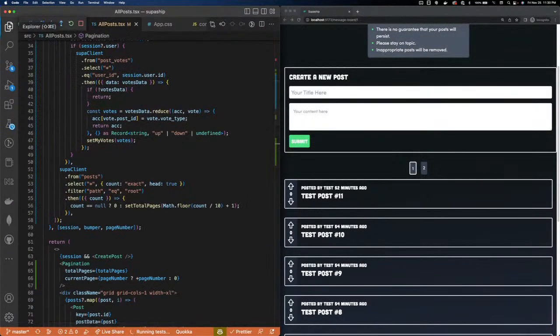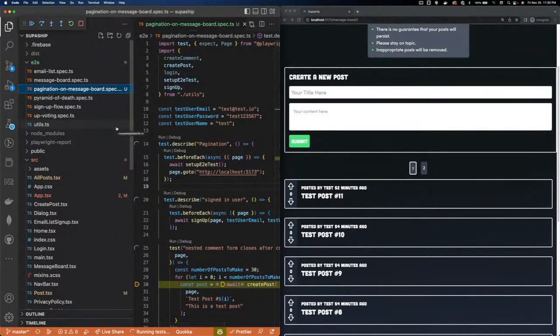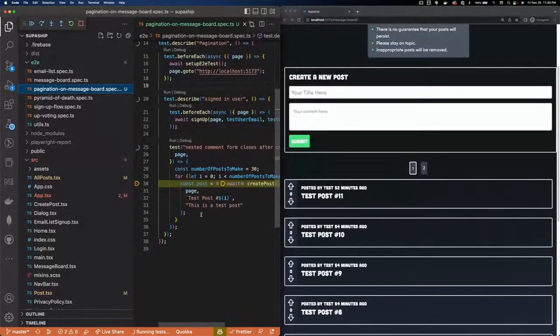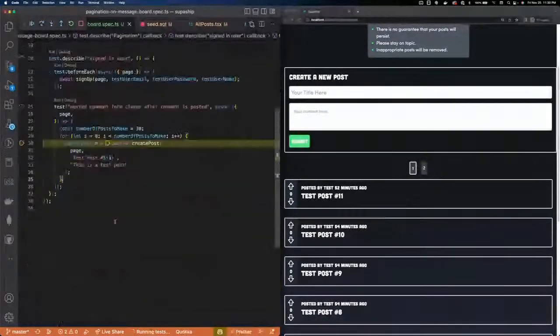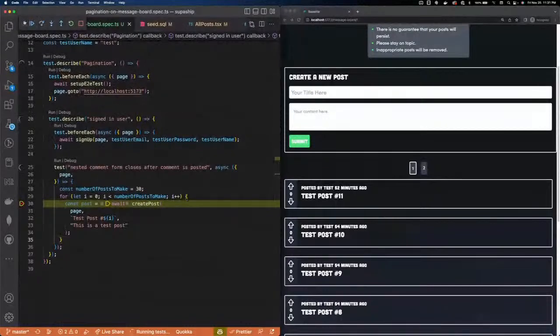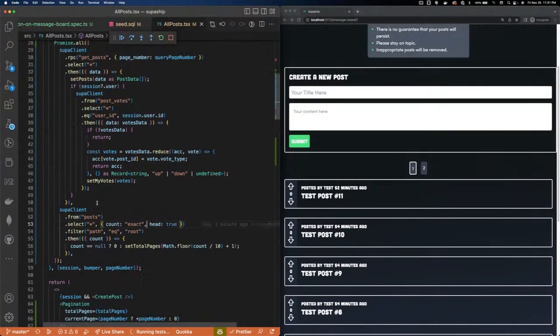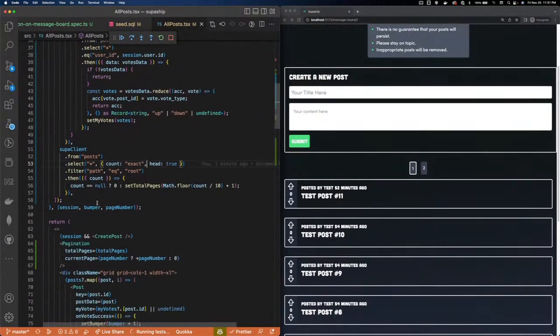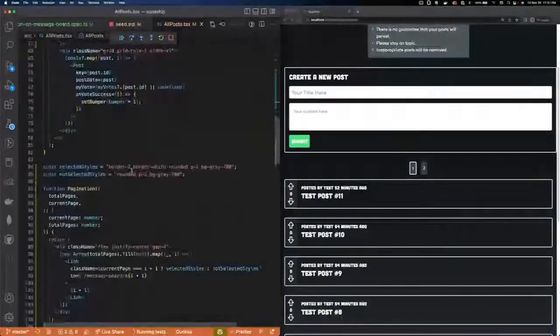Let's make sure that our test passes, and then we'll figure out our next test to do before we go on. Once we do that, we're going to make all 30 of our posts. Then we should see. I actually don't know if attributes will persist on links or if they're only for specific ones. So let's see. If I do a data E2E on a link, let's see if it works.